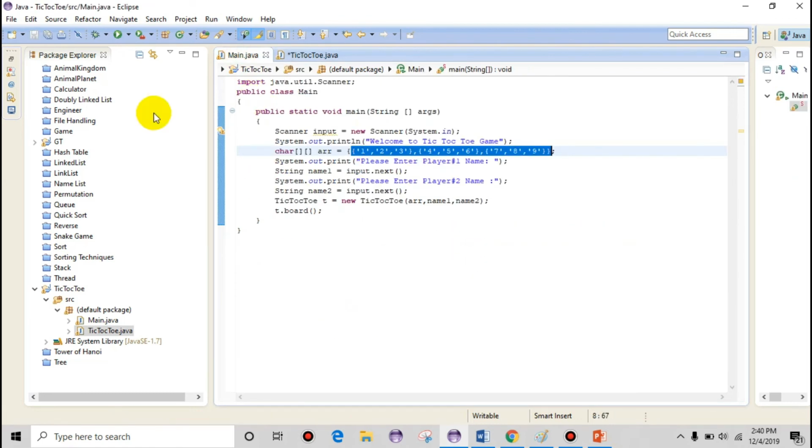Now we will move towards our main class, write some code, and then we will start playing this game.